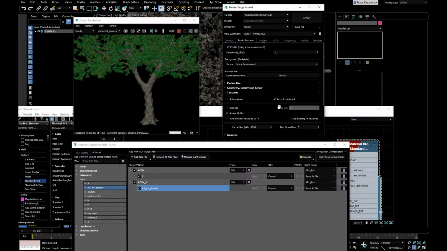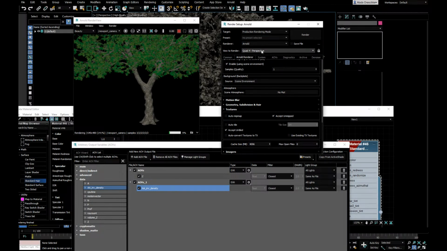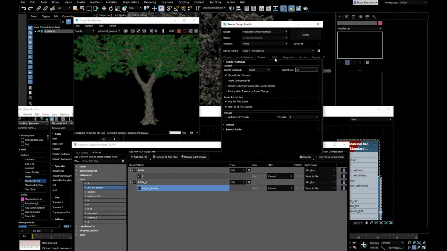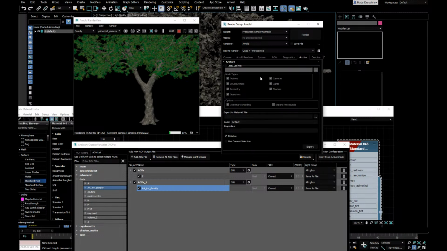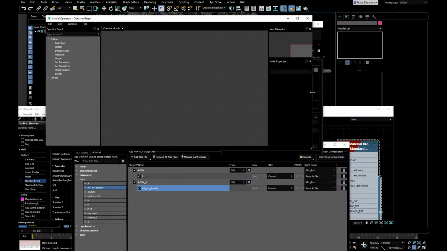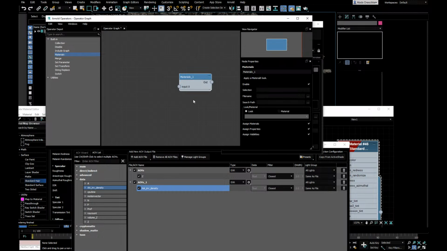So I think we have some topics we could look at for the next sessions. That's always something we can look at. We could also look at MaterialX files, for example, how to export those. What are the looks? We could look at some properties on these MaterialX files, and we could start a little bit to look at the Arnold operator graph. What does it take to load a MaterialX file?